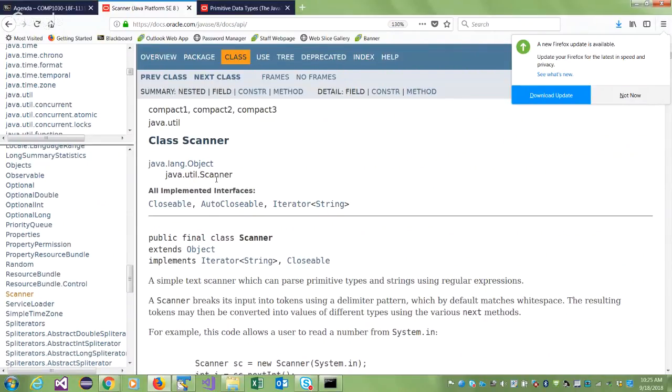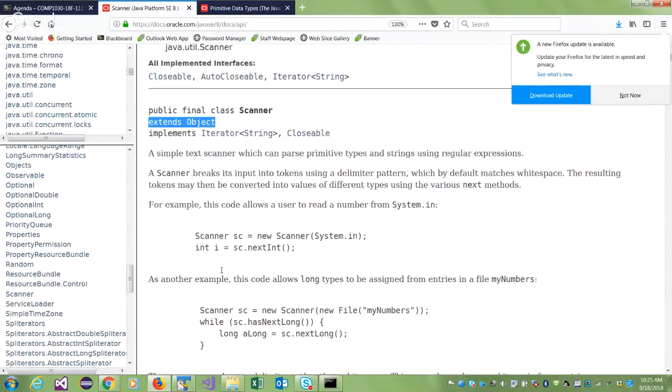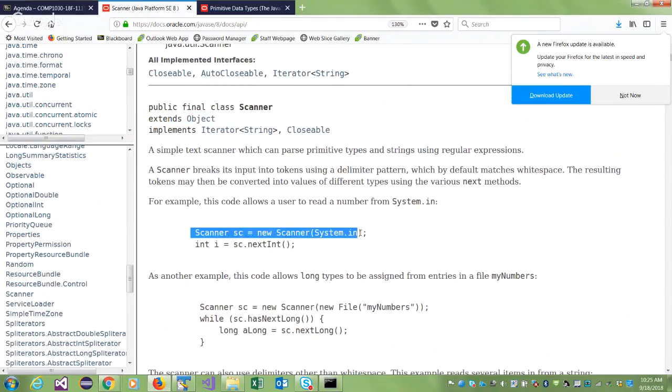So I had to import java.util. Makes sense? Extends Object. Every class extends the Object class. We've already said that. Ignore implements for now. Here is what we just did. They called it sc, I called it input. They have linked System.in to sc. Wherever you want to read something, you will say sc dot, name of the object dot, name of the method. And I think it's an educated guess, what do you think nextInt is saying? You can read an integer from the keyboard. That's how you read an integer from the keyboard.